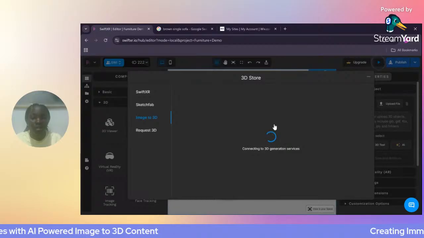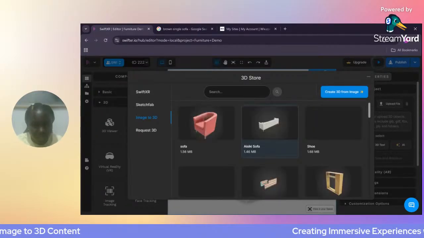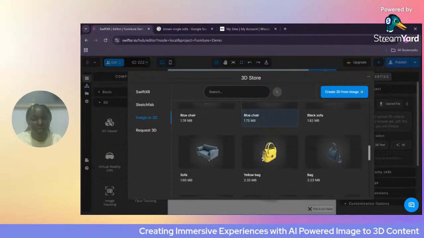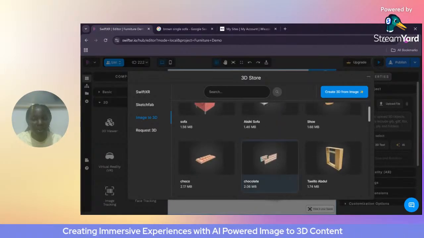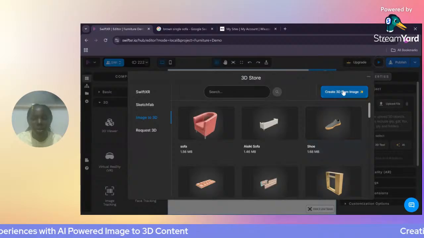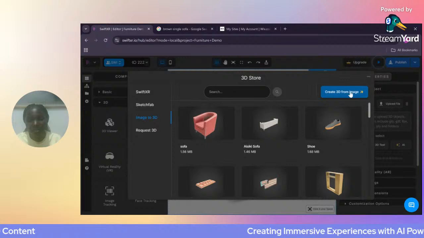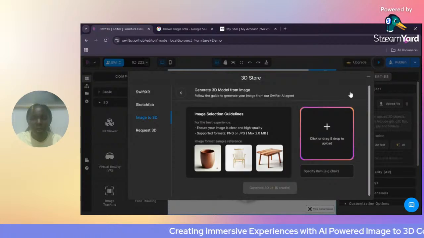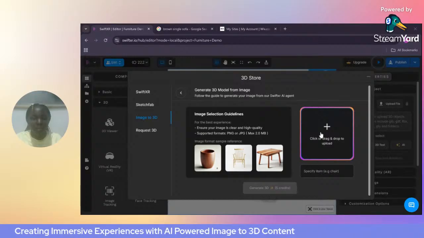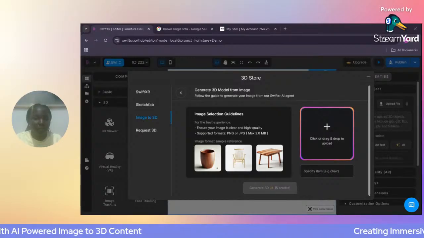So if you click on that, as you can see here, we have a couple of 3D models already converted in times past. But because we have to do the demo in this session, we're going to convert an image, the image of that sofa chair we had from earlier on. So click on Create 3D Model. Then let's add in an image from our device. I should have that saved on here.